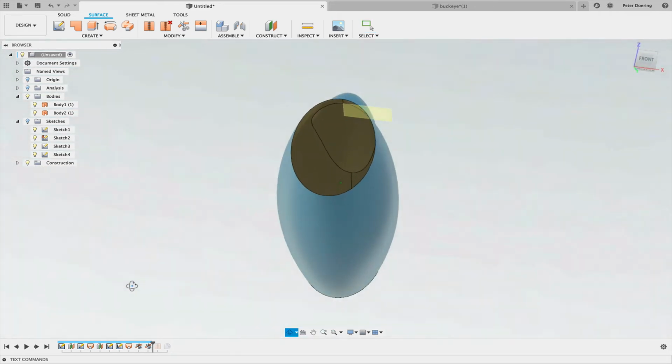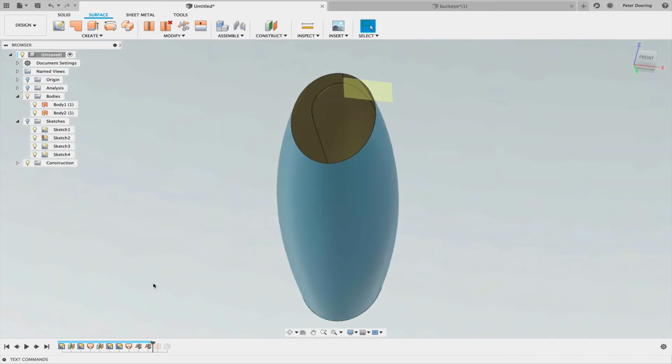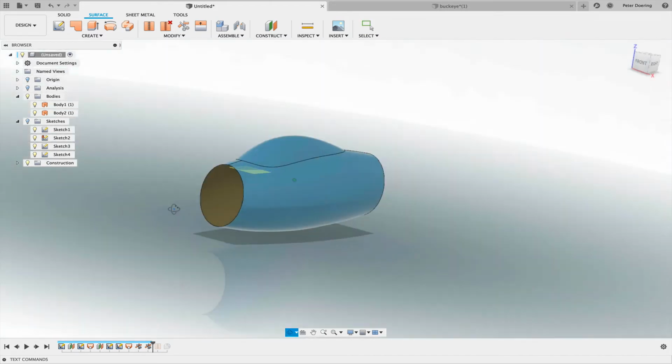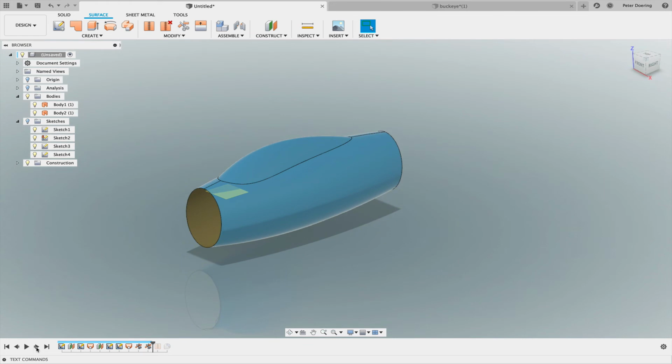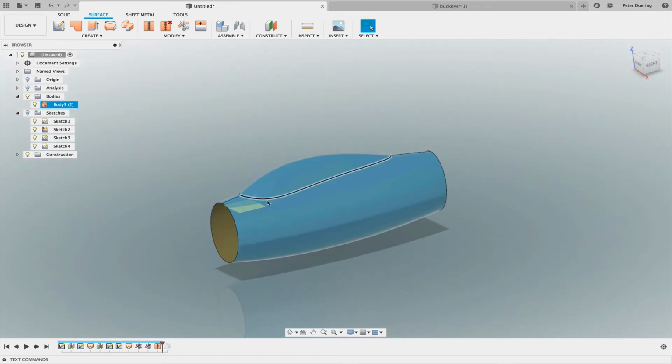So now I have trimmed those shapes because, let me undo those trims. This shape is still closed, and this shape still extends into this shape. So then I trim these unneeded parts away, and I have two shapes that align perfectly here at the seam. And once they do that, I can stitch them together, and then I have only one body left here. And those are my two primary shapes, and I have a sharp corner.